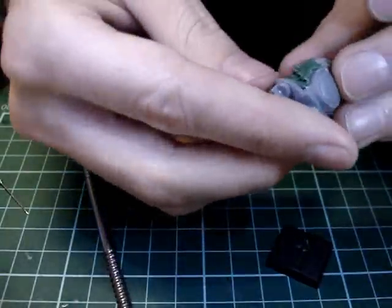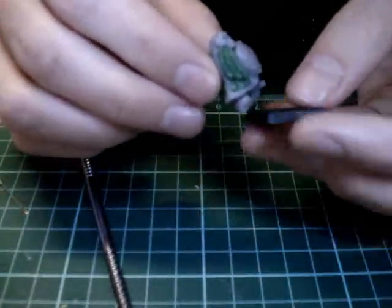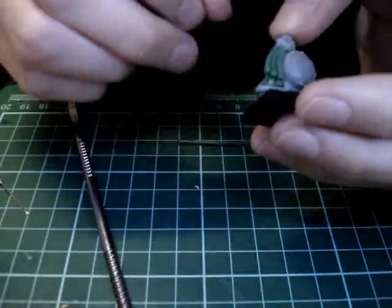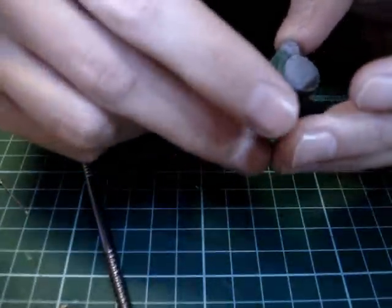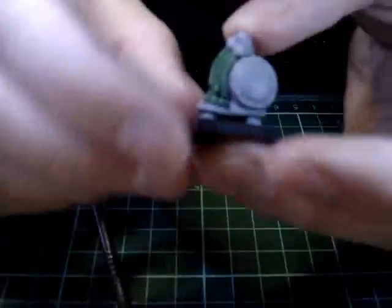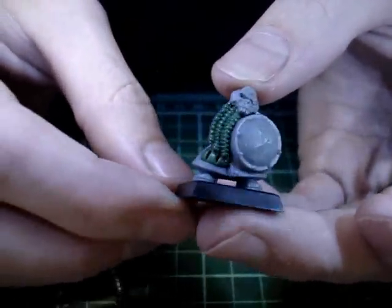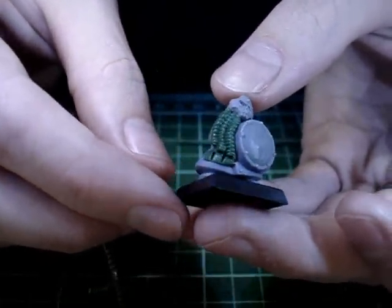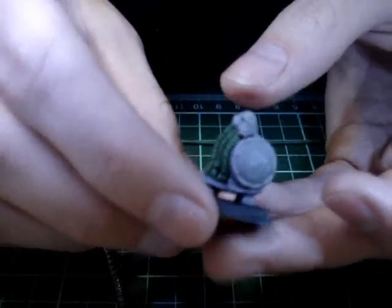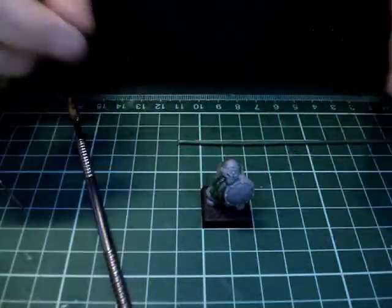So now we've got our beard and our mask. We really want to let this dry because we don't want to mess up that detail. And after that we're going to add the little bib on the front that we saw at the start of the tutorial. It's a very simple process - you just make three tubes, add them on, and then crimp each side. So now we've got something that's actually resembling a Chaos Dwarf now. Stay tuned for part four.